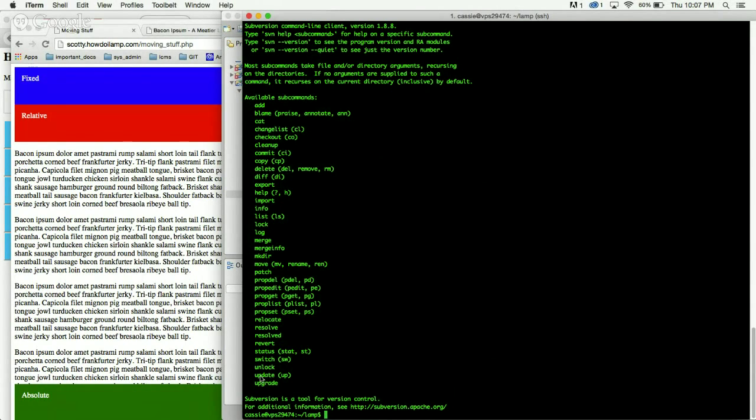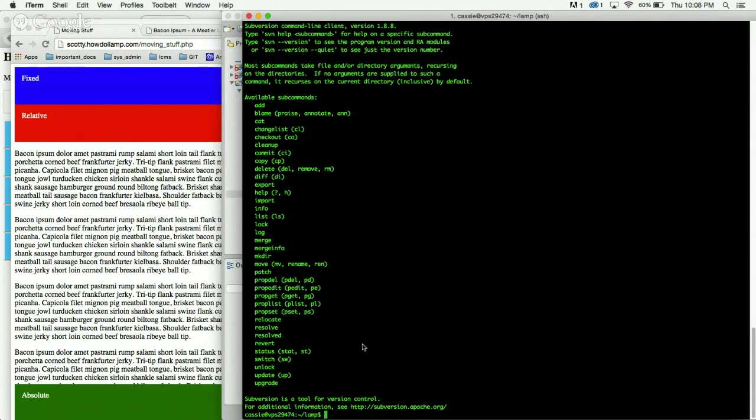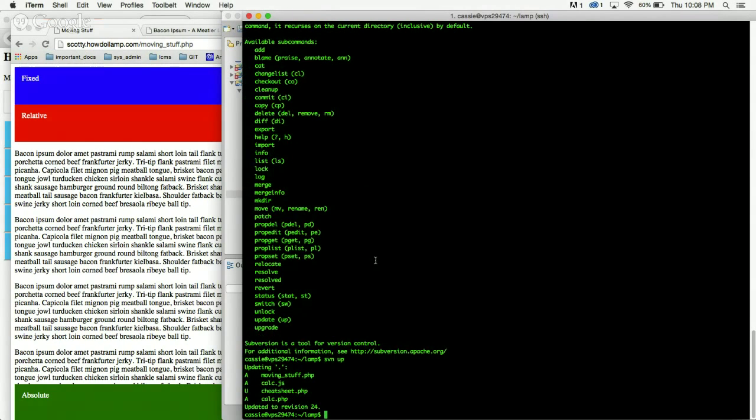So SVN up or update means I'm just going to update my instance with what's on the branch. So co, like you say, is checkout. Like, I'm going to check out this branch, so that any commits that I make go to that branch, as well as any updates I do come from that branch. So I'm going to do an SVN up, and it pulls in all that stuff. So that just runs SVN update. Please update my instance with what's currently on the branch.